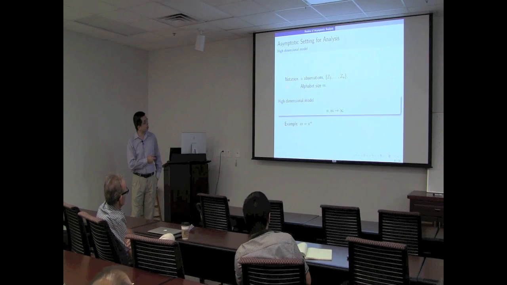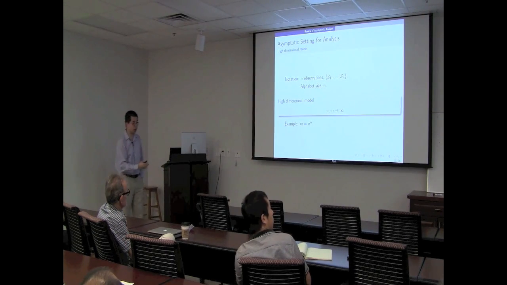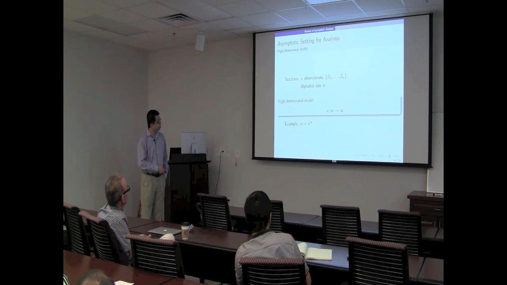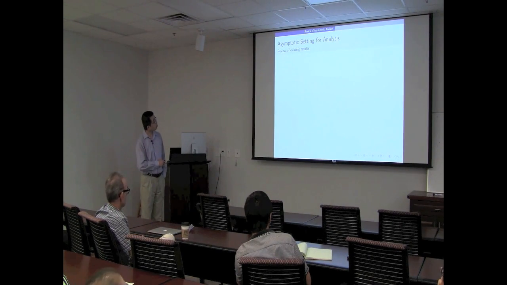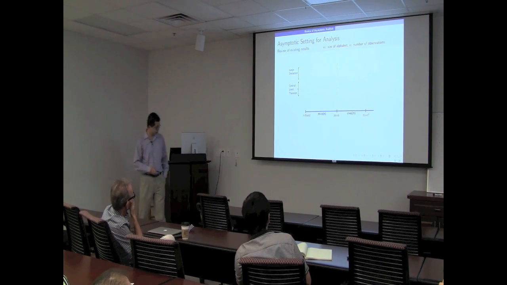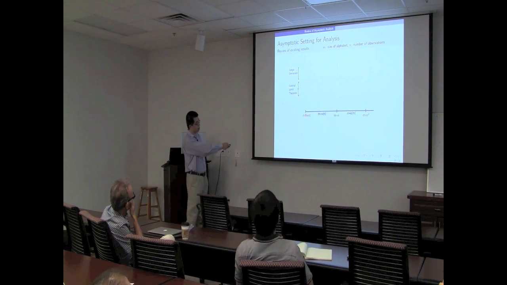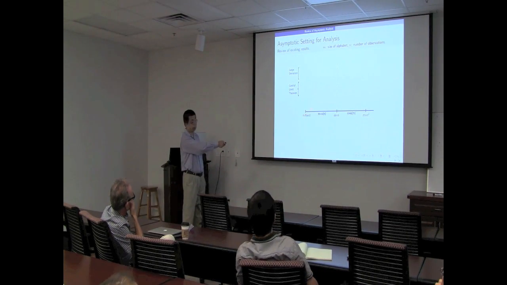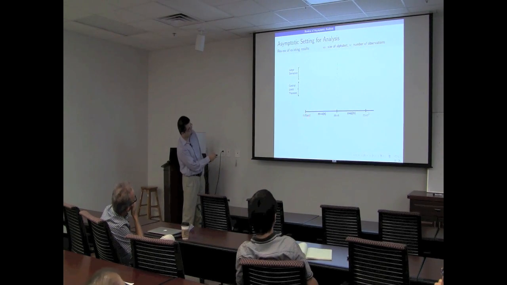So this high-dimensional model analysis can be used a lot, for example in covariance matrix estimation. But in this case, we look at the hypothesis testing problem. So let's look at what's already there in the literature. Let me plot the size of the alphabet according to how it grows with the number of samples. On the left-hand side is the Hoeffding setting, where the size of the alphabet is fixed.